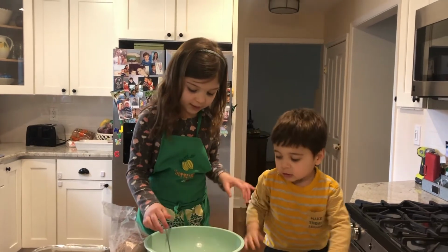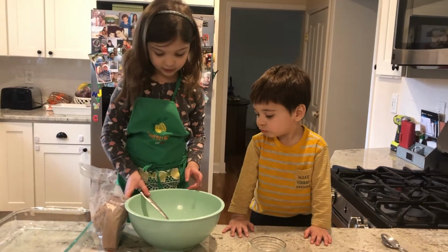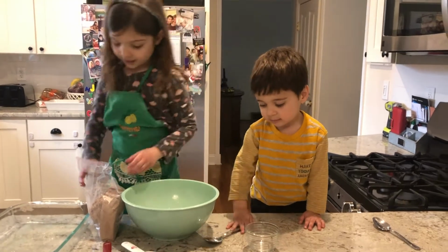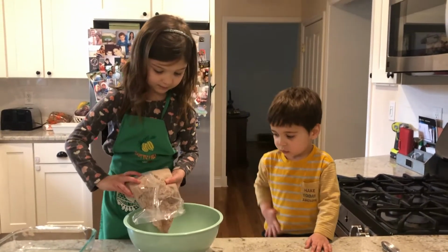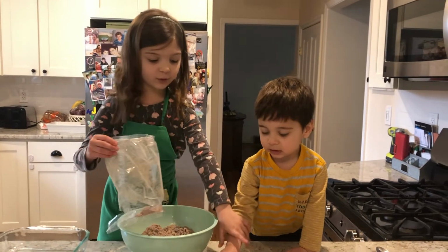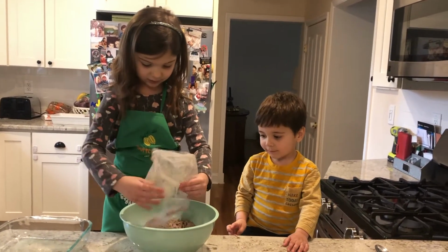Alright, you're overmixing, buddy. You're overmixing. And now we're going to pour this in, like I said. What do I put this spoon on? Just right here. And now we're going to put the brownie mix in. Now mix. No, Jamesy, don't mix again. Wait, that way.